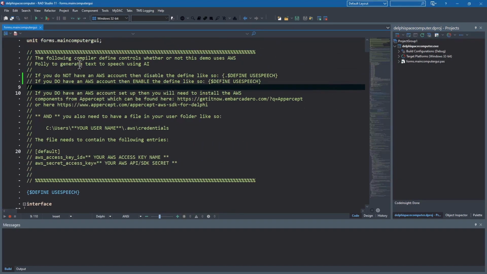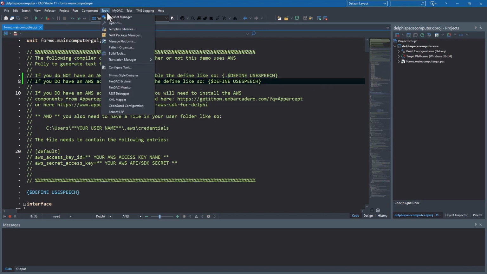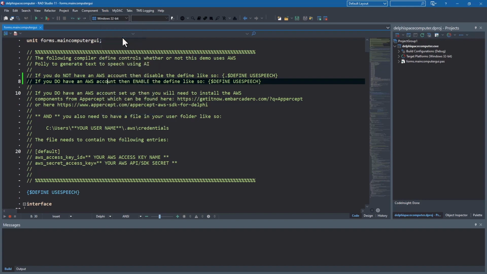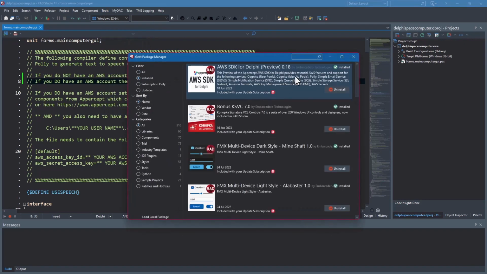Now, in here, as you can see, I have some comments about what we're using. So I decided that we'd make the speech happen. Now, the way to do that, if you go into Tools and you go into GetIt Package Manager, and as I showed in the little graphic there, if you just type in AWS at the top, up will come AWS SDK.